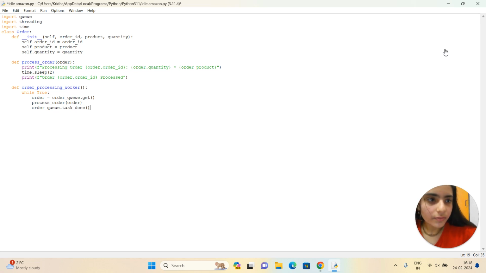The next we have order queue equal to queue dot queue.